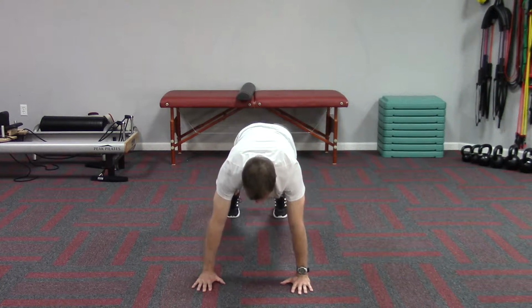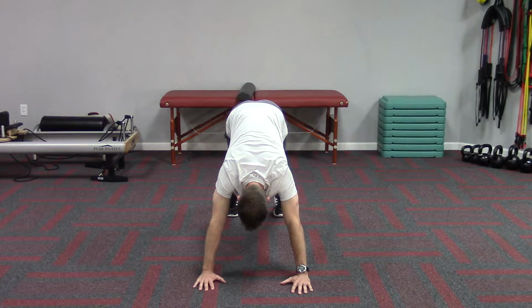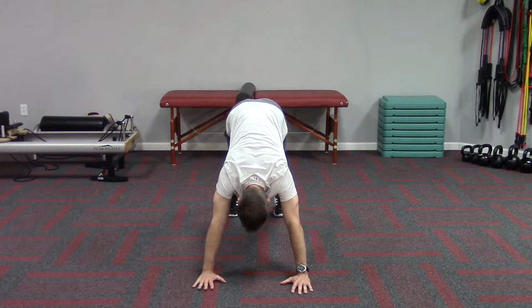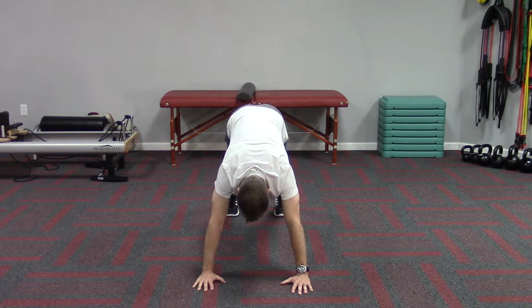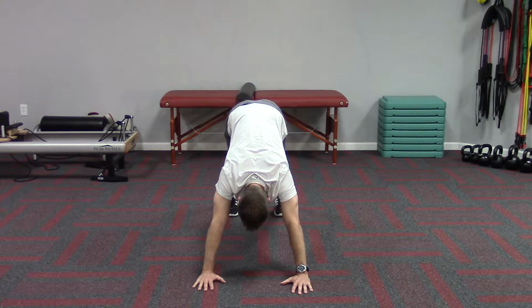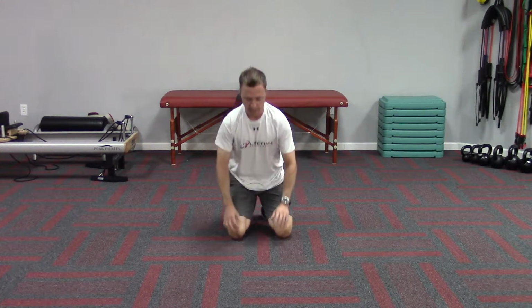Okay, we're then going to come back into the plank position, and we're going to work into a downward dog, trying to drive the butt straight up into the air towards the ceiling, coming back up to the high plank position. Drop the heels, butt straight up, 3 repetitions. Okay, from there, we're going to drop the knees down.